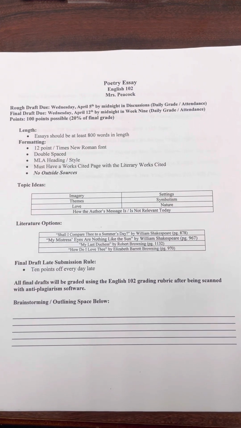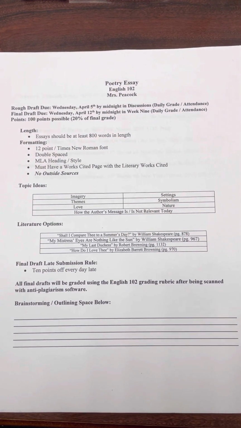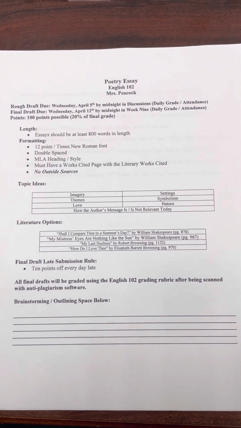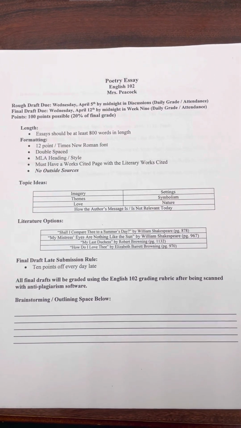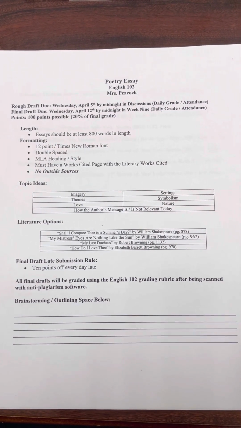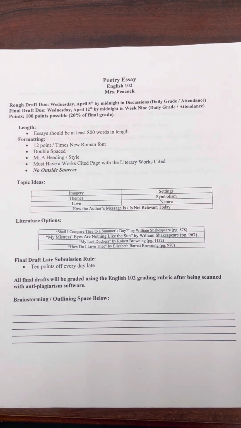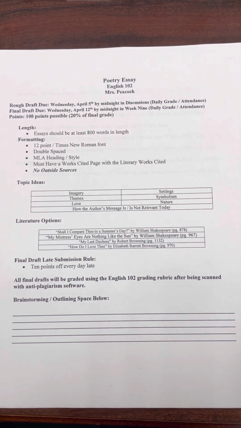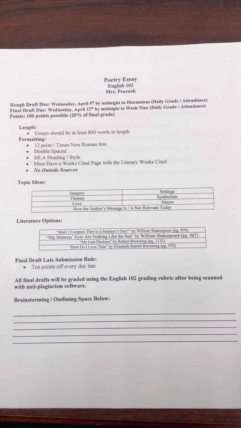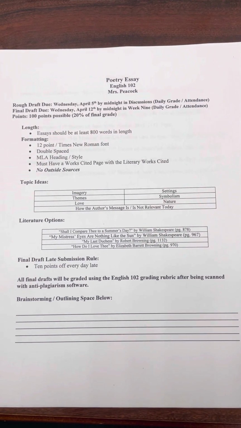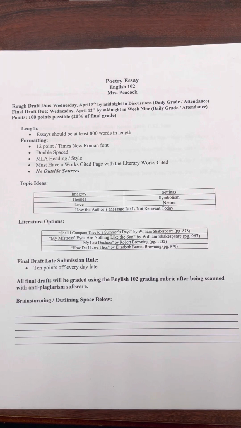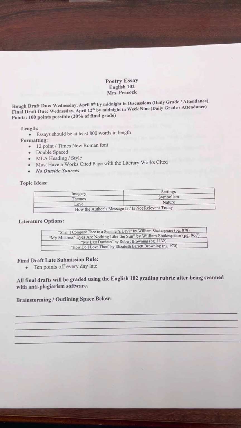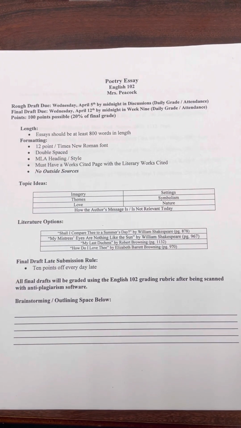You could choose 3 love poems. There actually are 3 love poems, even though we only covered 4. There's 3 that are obviously about love. You could focus on how they differ on their interpretation of love. You could focus on 3 themes within one work. So for instance, if you're focusing on My Last Duchess, some of the major themes would be jealousy, control, and greed for sure. So the Duke in My Last Duchess is guilty of having all of those attributes to his personality. So those would be 3 major themes within that poem. So you can kind of see what I mean by the organizational principle.